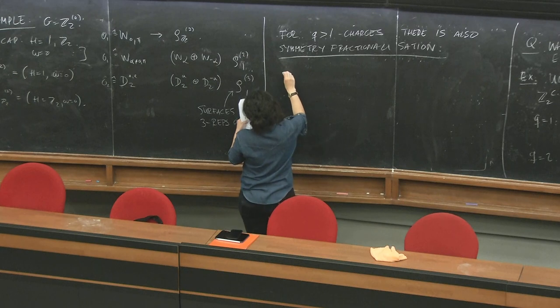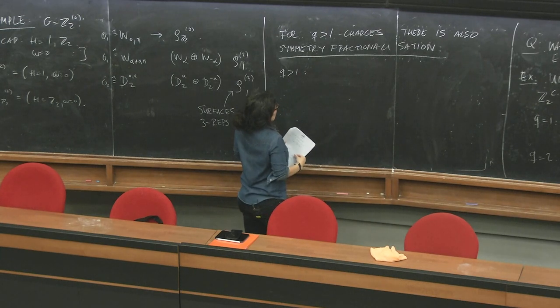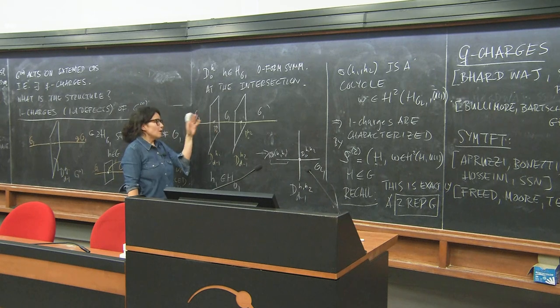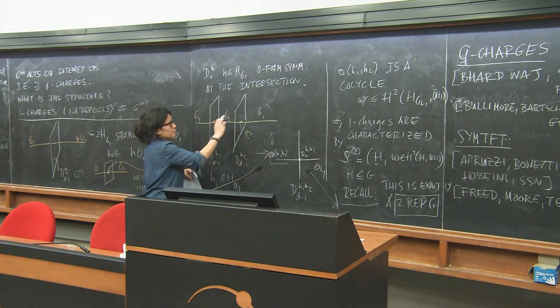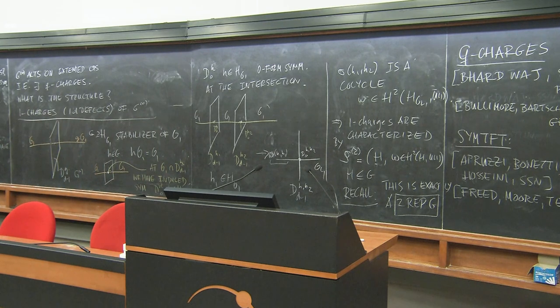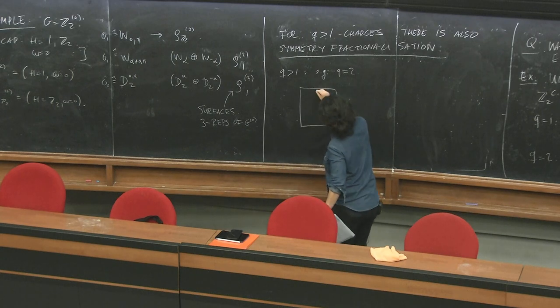So for Q bigger than one, what this means is, in addition to symmetries that can basically be localized on this line, right? They come from the bulk, and then there's a localized symmetry on this. This is induced on this line. For lines, if this is a line, there can't be something already living on that line that's non-trivial. But on a surface, so for example, Q equals 2, I can have a non-trivial line already on it.